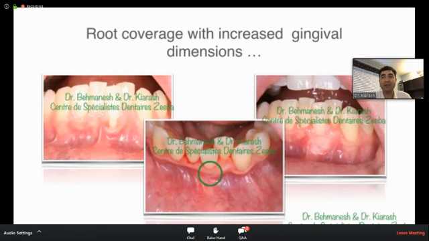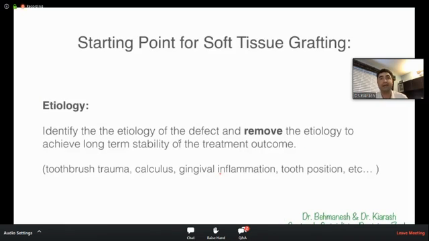So it's one thing to get a site where it's barely covered and the tissue is so thin, like the scenario I showed you earlier with the probe, you can actually see the probe right through. Do you think that's going to be resistant and resilient long term? Probably not as much as if you can get a nice thick graft, place the probe afterwards, and not be able to see it. So getting that tissue volume is a key indicator that we're looking for more and more nowadays to be able to appreciate and develop a site that's going to be more resistant to further tissue breakdown.